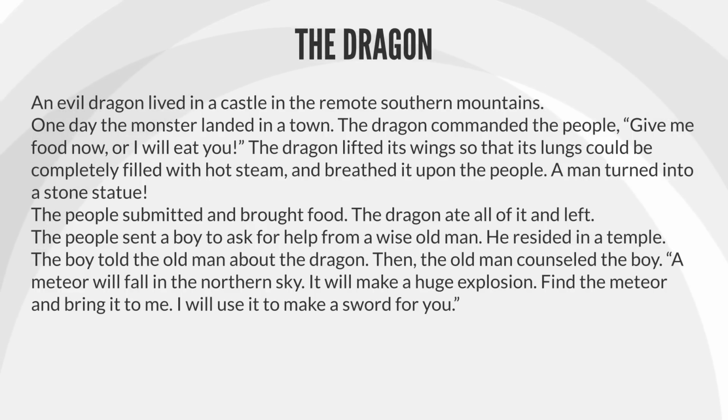The dragon. An evil dragon lived in a castle in the remote southern mountains. One day the monster landed in a town. The dragon commanded the people, "Give me food now, or I will eat you." The dragon lifted its wings so that its lungs could be completely filled with hot steam, and breathed it upon the people. A man turned into a stone statue.